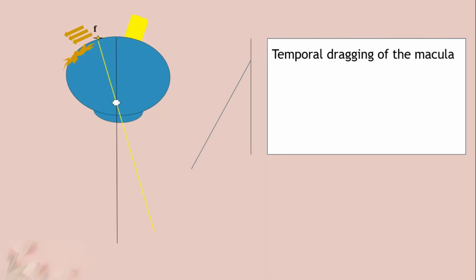Any retinal disease which can cause temporal dragging of the macula. Common is retinopathy of prematurity. Okay, thank you. My question was about what are the causes of temporal dragging, and you mentioned only one cause. So sometimes one cause is not enough. Sometimes the examiner will ask you a question like the causes, the complications, and in his answer key, there is a number of points. So if you just mention one point, your score is going to be lower, okay? So temporal dragging of the macula is an important title, and you should have a number of causes, okay?